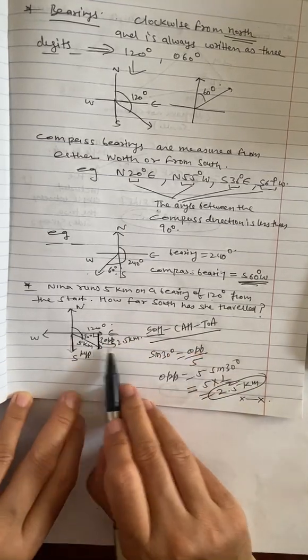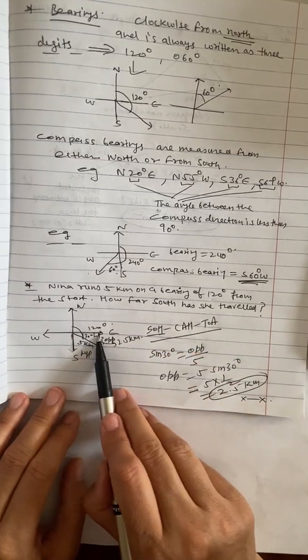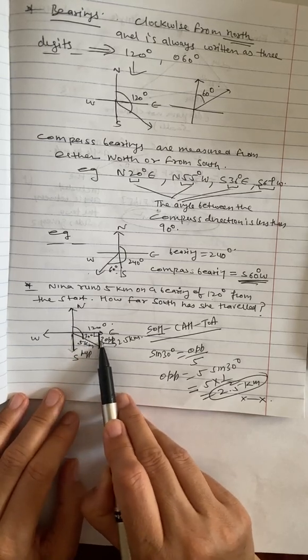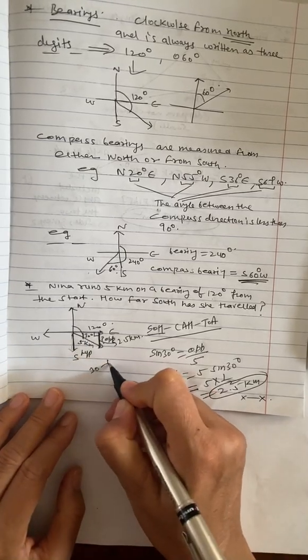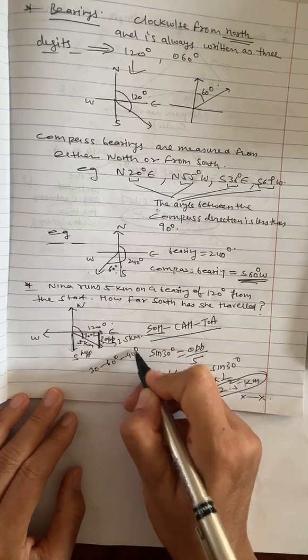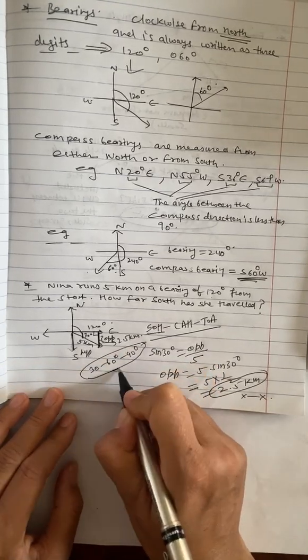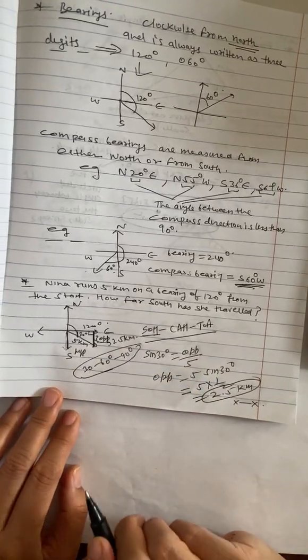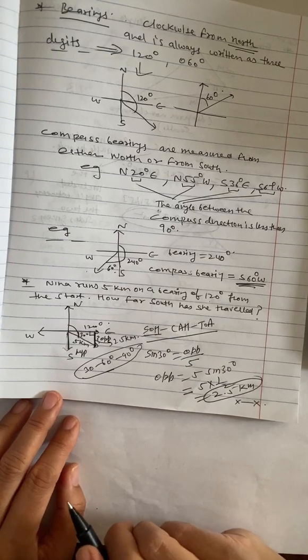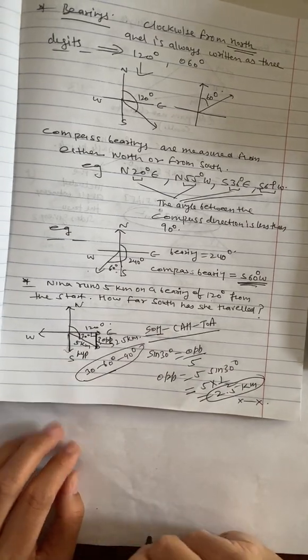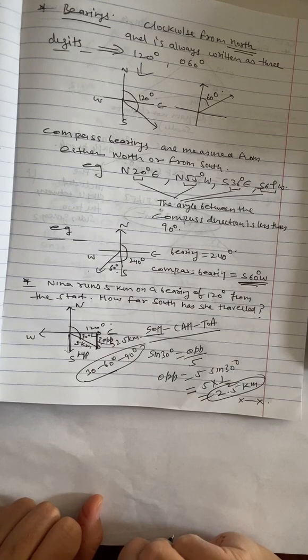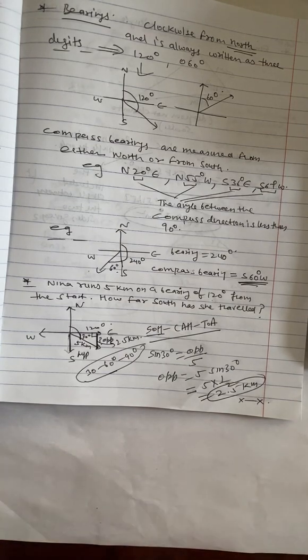Okay, this is one way of doing it. But again, if this is 90, this is 30, and this becomes 60, you can also use the 30, 60, 90 relationship. I don't know if you know about this. Or maybe I will make another video for special right angle triangles, which are 45, 45, 90 and 30, 60, 90. So you can also use those relationships instead of using Sohcahtoa.